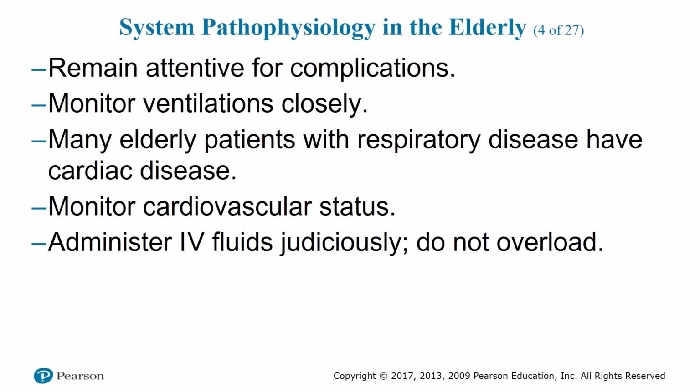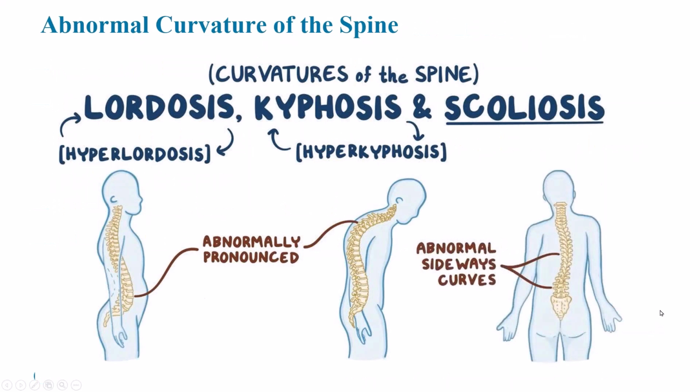Put them on a monitor, and give them maybe an IV. New research is coming in. Do we need to give everyone an IV? Maybe, maybe not. It's going to be up to your clinical decision and your protocols to be able to decide that. But if you do give fluids, give them judiciously, because these individuals have reduced peripheral vascular areas that may or may not be able to handle a lot of fluids.